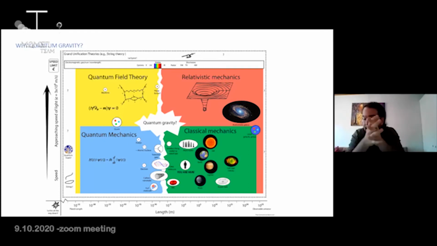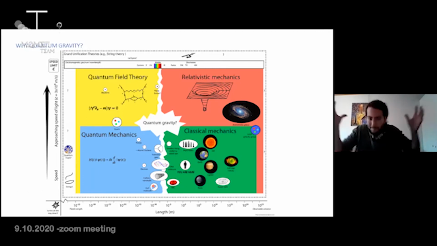And this reconciliation will find us answers to many questions. For example, what is happening inside a black hole? Remember, in a black hole you reach a point of very high energies. High energies means we enter the world of particle physics, like at CERN, where we talk about 14 tera electron volts, very high energies. We are really going into the quantum level. In a black hole, for example, and the same thing for the Big Bang, we are talking about gravity, but also at a very high energy scale. We are talking about something like quantum gravity, whatever that is.